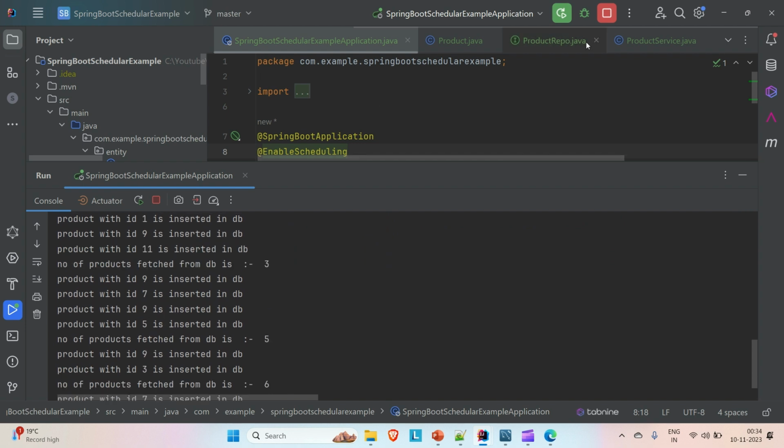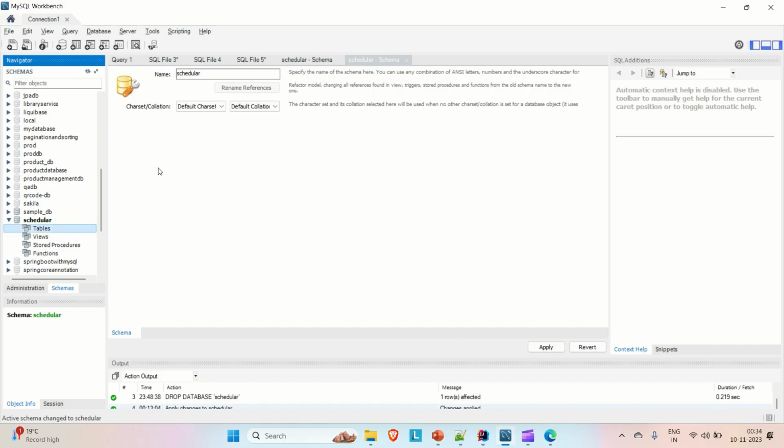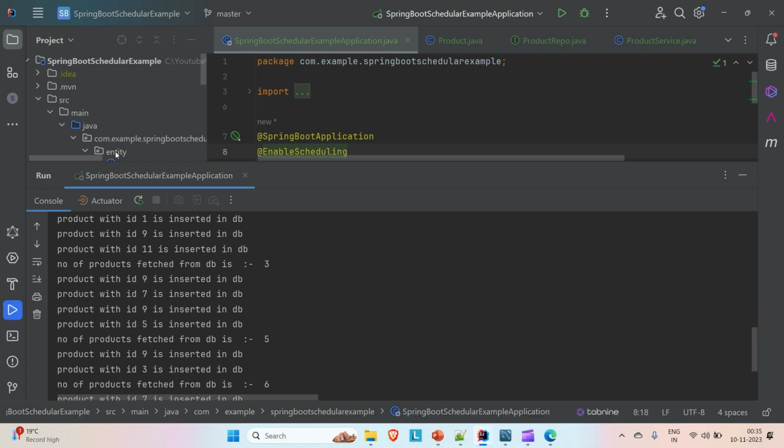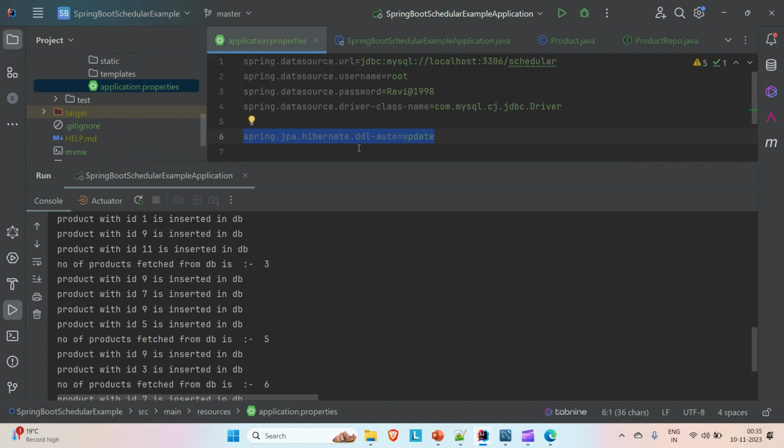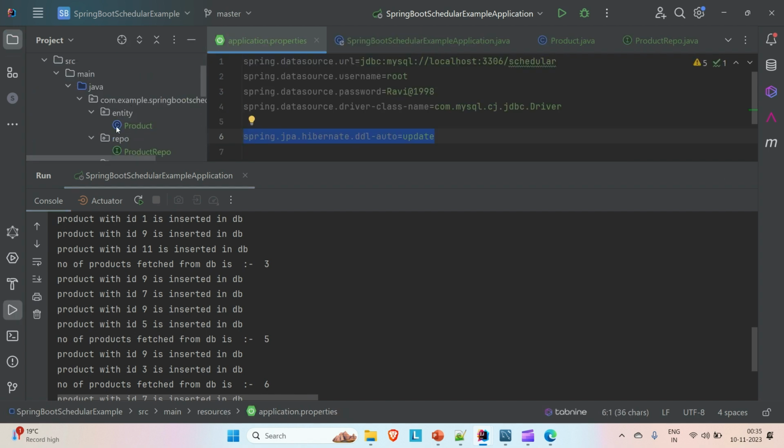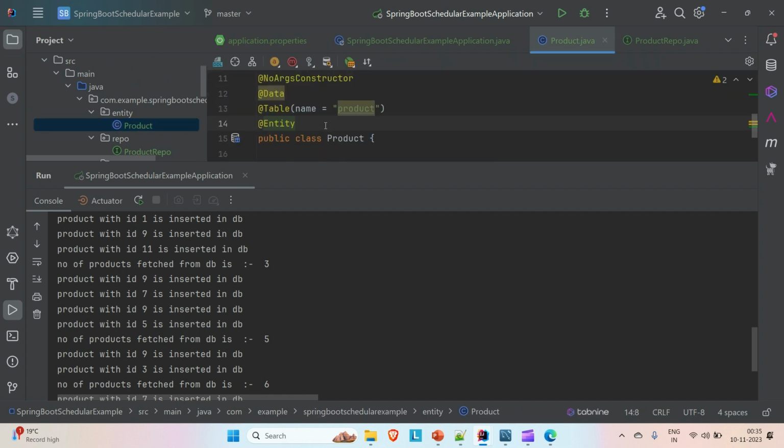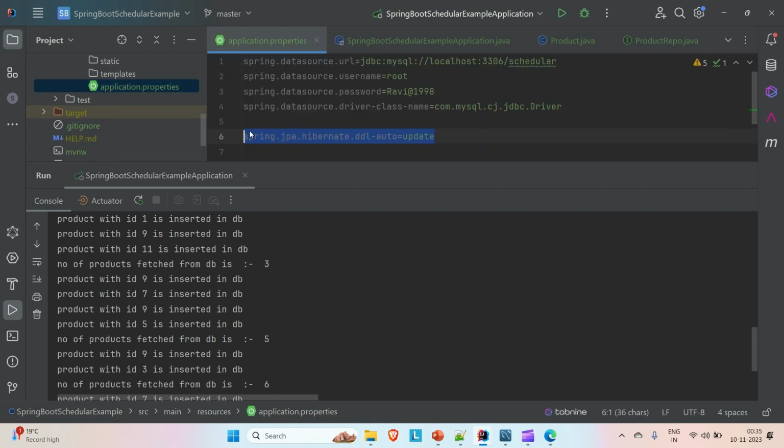Now let me try to stop this application and try to go to the database first to verify how it is working. So here you can see we are in the scheduler, and inside the folder structure tables, earlier we were not having any tables, but I told you that because of this configuration, like Hibernate configuration that we did here, it will automatically create the table for you. It will go to the entity and check out the table name that you have provided here. It will create the table, and then it will also automatically fire the Hibernate queries like insert and fetch. Okay, so it is doing that.